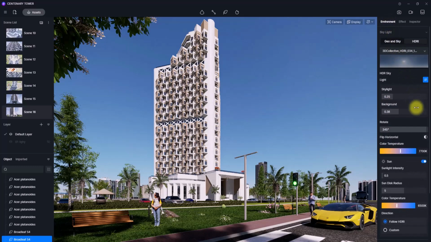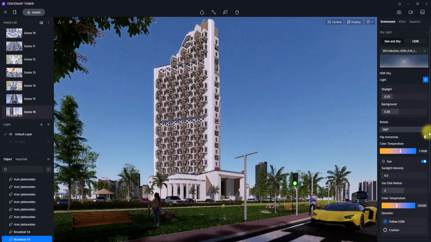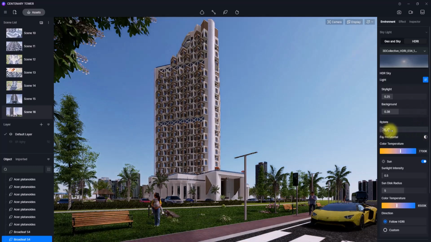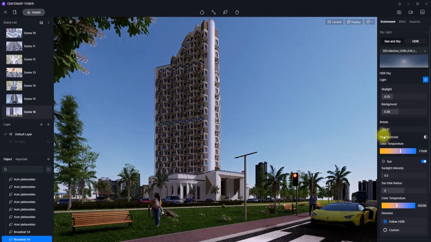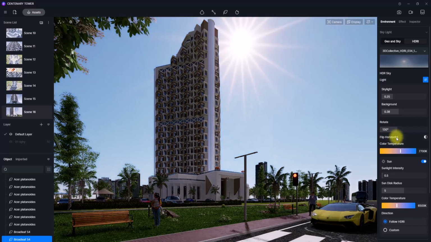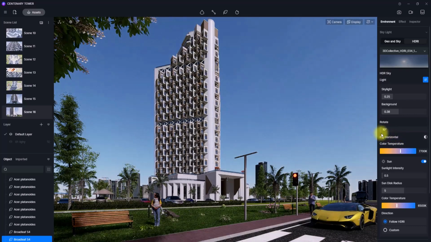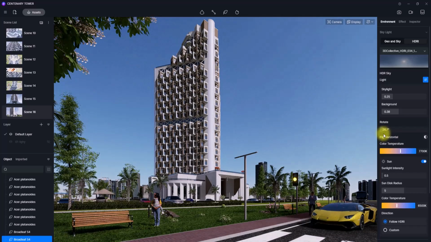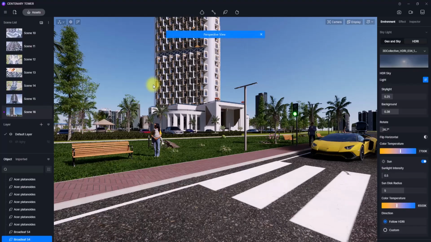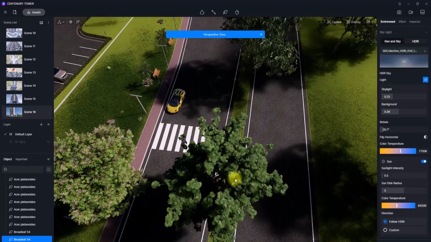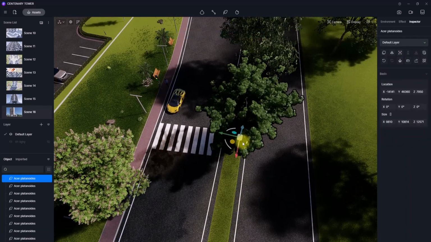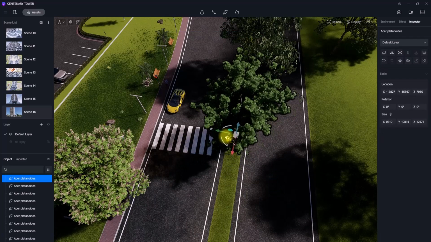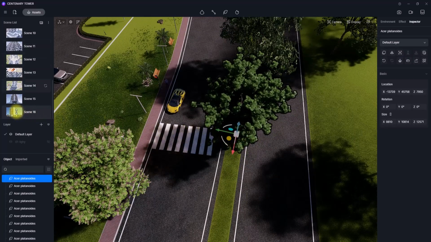I'm going to go back to environment and start rotating till I get a nice shadow and light effect. Let's see, somewhere here. Okay, let's see somewhere here. So I think this is good, but I need to do some things. Let me just save this scene. I'm just going to press P. So let me exit this. Then I'm just going to move some of these trees to get some shadows around, aside from this one. So I'm just going to move this here and go back to this view.